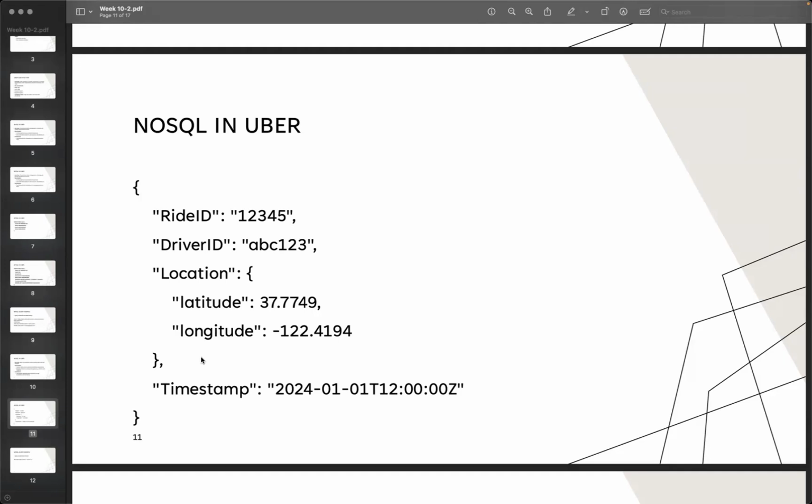If I couldn't find any driver, then I expand to 30 miles, and if I couldn't, then I will expand to 100 miles. If I couldn't find any, so I say okay, we don't have a matching driver, so you need to wait, or you need to search again. Okay. So here's one of the mechanisms. You can keep putting it in a waiting list and keep searching for a driver. It's still possible.